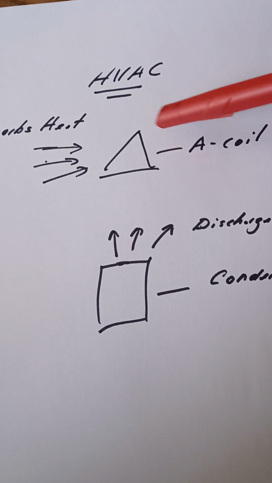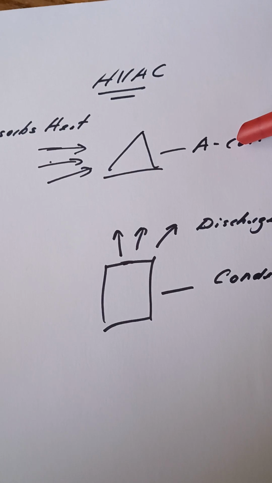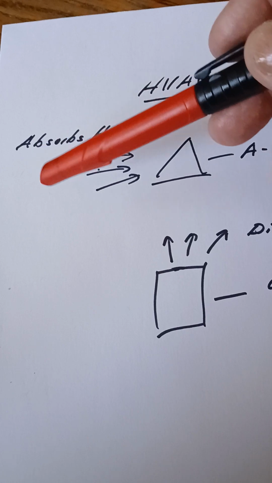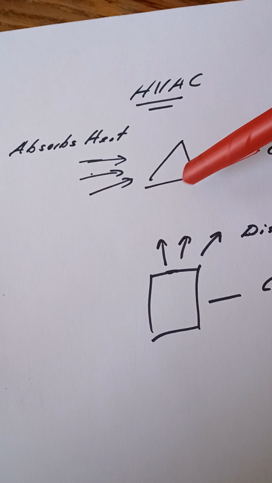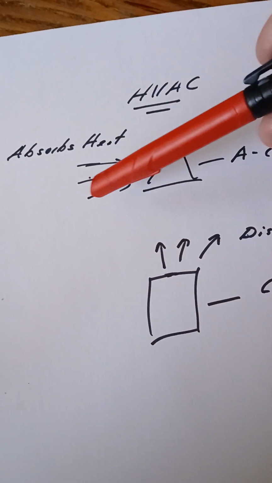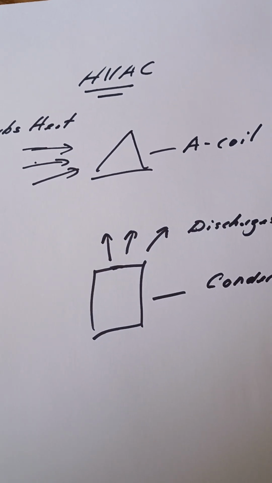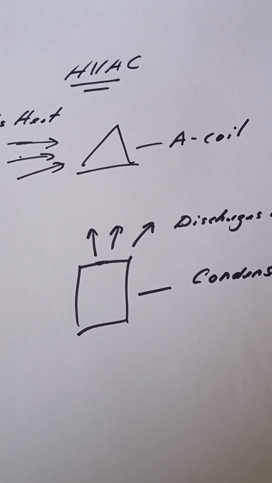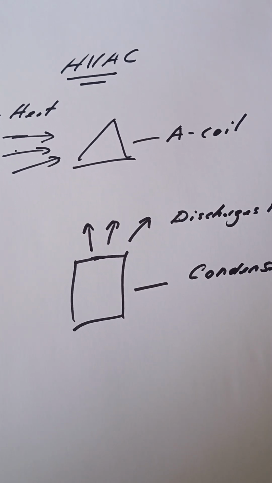So the A-Coil, normally in the air handler, under the house, in the attic, in a closet, etc., absorbs heat. It takes the heat from this side of the house. So think of heat goes to cool. Just think of it kind of like a magnet, a fictitious analogy. This is a magnet that's pulling the heat. So now this begs the question, are we pumping cold air into a house or into a home with the air conditioning system in order to cool the house?